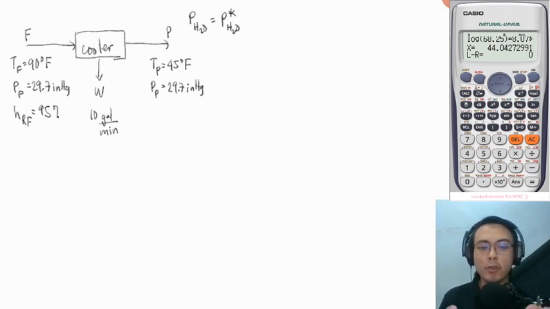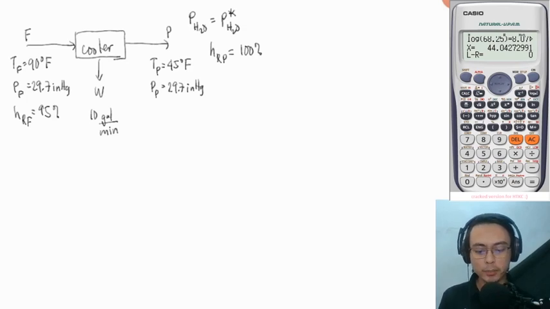Okay? Now, before we start solving, another thing. Remember the definition of relative humidity? That's the partial pressure of water over the vapor pressure of water. And since those are equal in the product, therefore, your relative humidity in the product is equal to 100%. So these are the information that are not explicitly stated, but you are expected to come up with these conditions. Okay? So these are our equilibrium conditions.